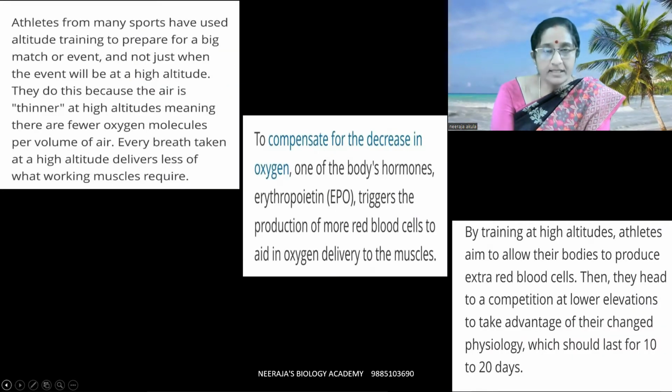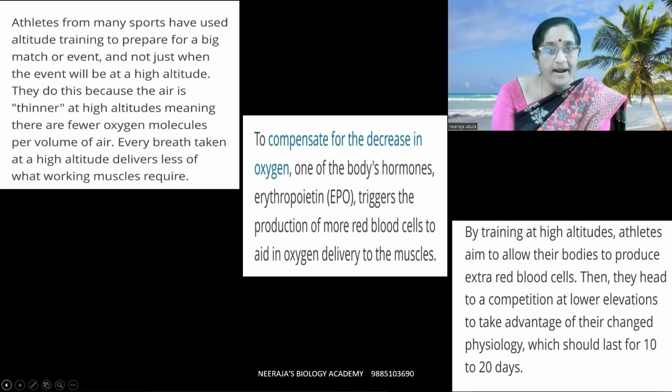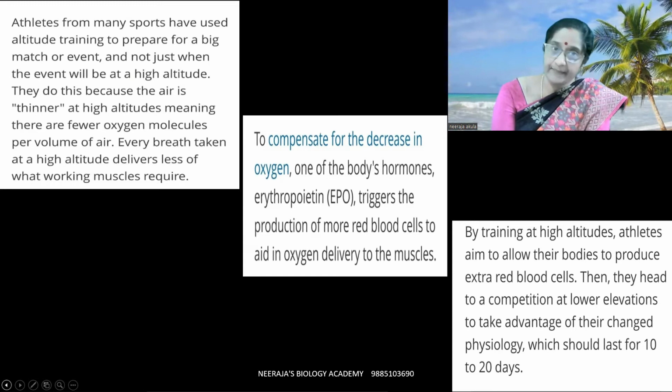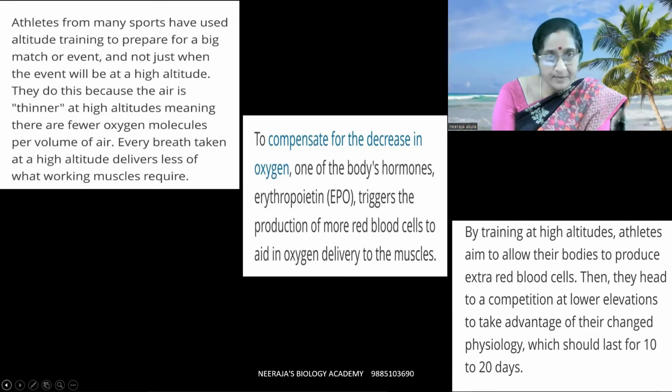When the partial pressure of oxygen is less in the surrounding environmental conditions, at that time, saturation of hemoglobin is decreased. Thereby, it cannot supply adequate amount of oxygen to the functional cells. In order to combat this, especially erythropoietin hormone is released. As a result, hemoglobin content is increased, RBC count is also increased. And it is observed mostly in case of the people who are present in the hill station areas in whom polycythemia condition is observed.